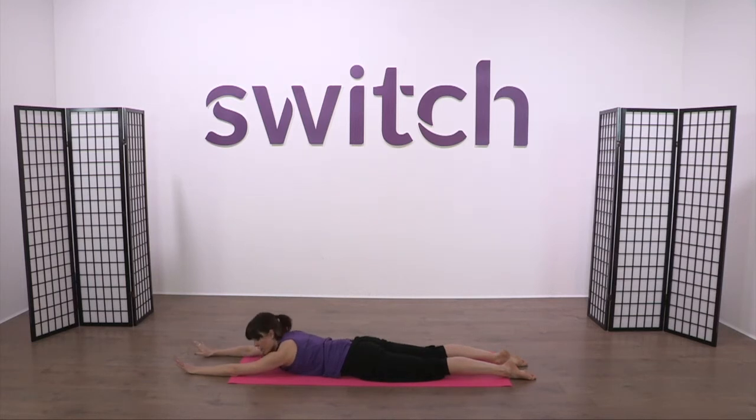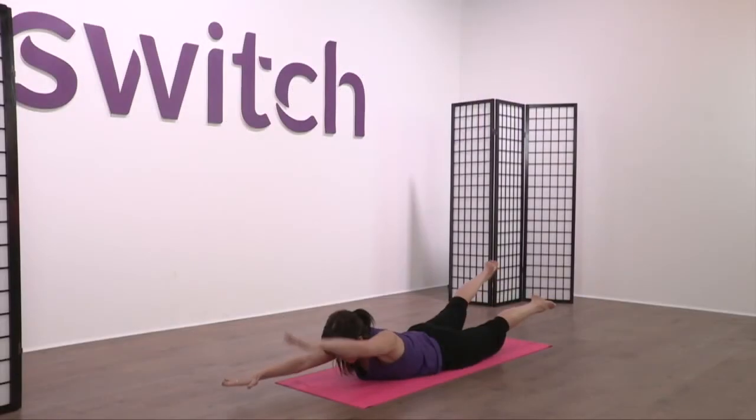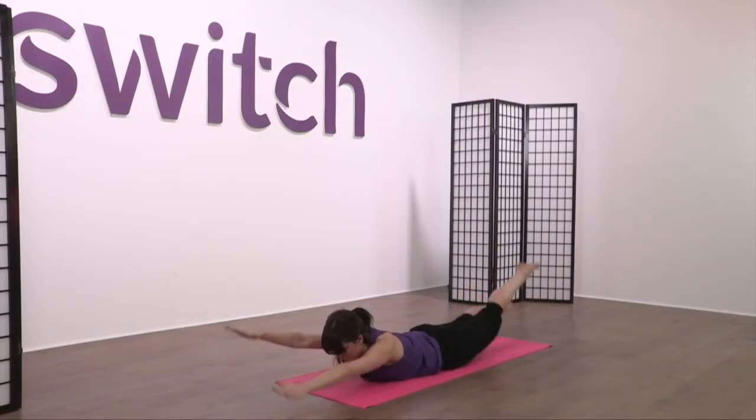We're going to do it now, try and get a little bit of coordination going. Now, if coordination is not your strong thing, don't worry about it. You can just continue with what we've been doing. If you're happy to give it a go, take an exhale and then inhale, lift both, all the arms and the legs together. Then take one arm and one leg high, and then from there you're going to switch.